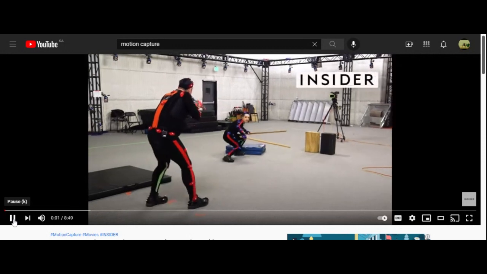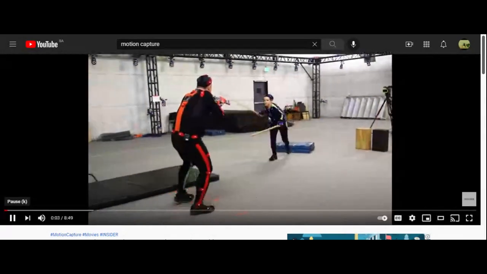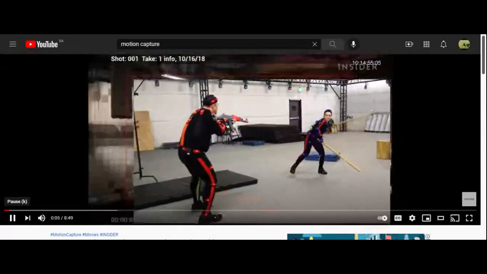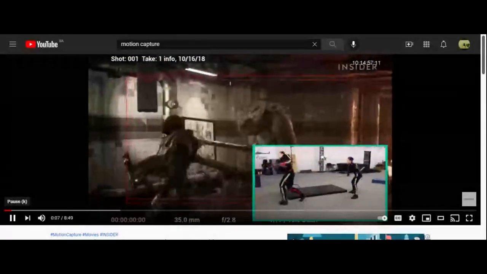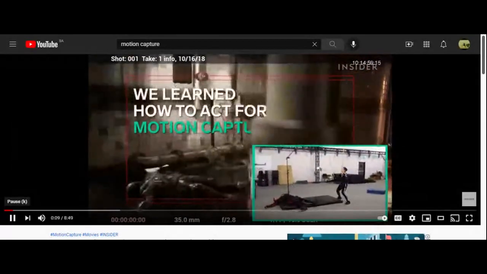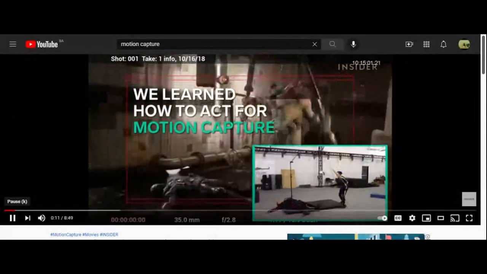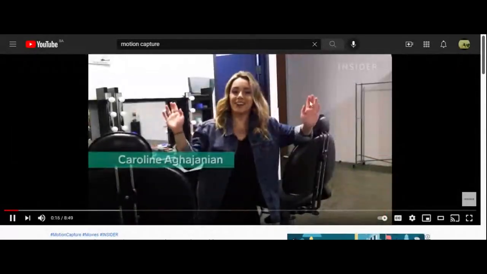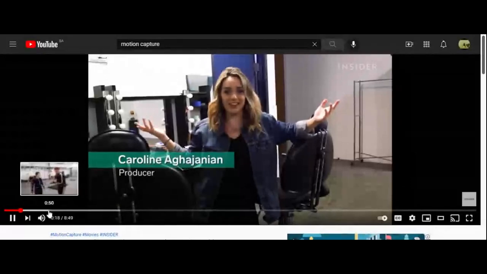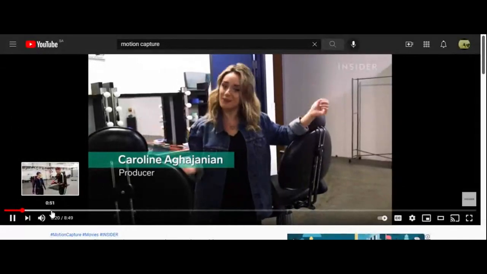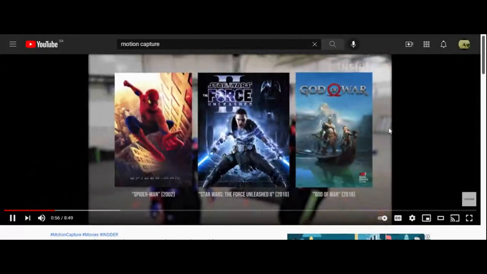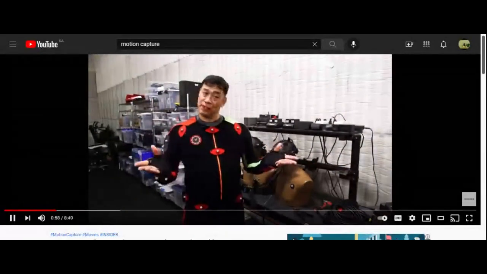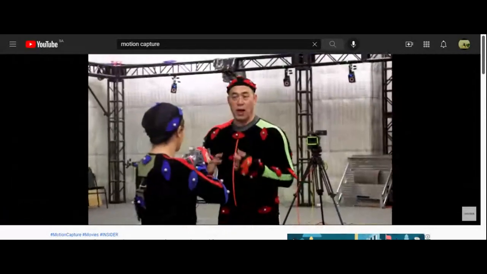If I play, you see, in the game, how will it look like? So this is, you see, actually, okay? So these sticks, they have been converted into like this, okay? So this girl is converted into, okay, so here is another thing. You see in different games, or in different movies.